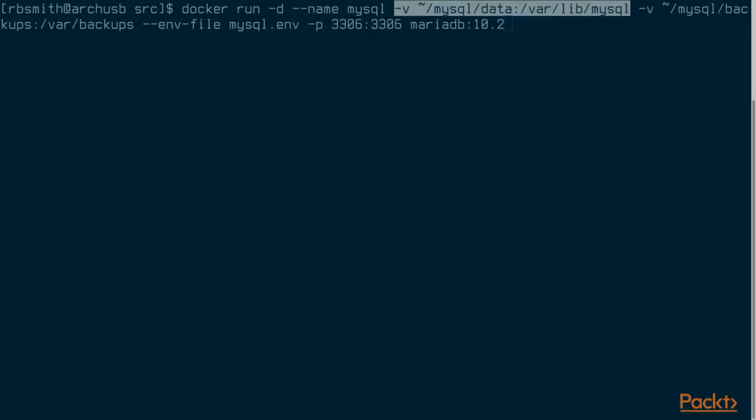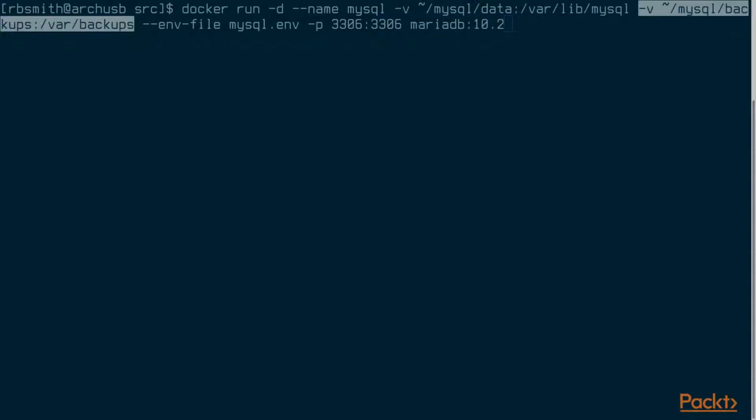We're going to use 2 volumes for the server. MySQL uses /var/lib/mysql to store its data. I'm going to map that in from mysql/data in my home directory. You can use whatever is convenient for you. We're also going to use a volume to store the database backups. You can put them anywhere, but we'll use /var/backups for these examples. I'm using mysql/backups in my home directory. Once again, feel free to use a different location.